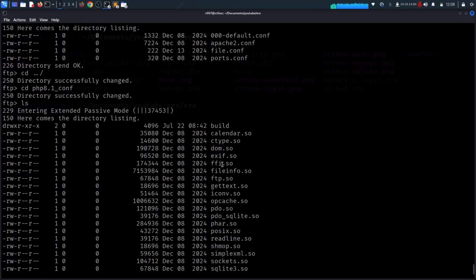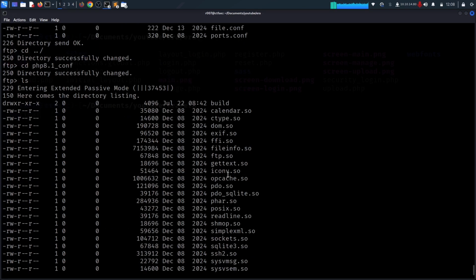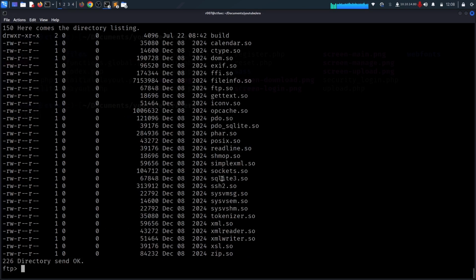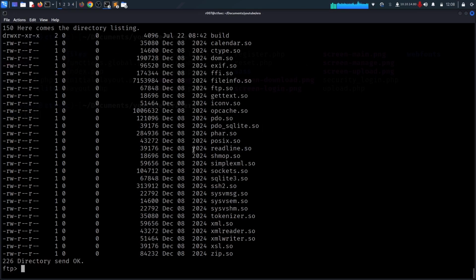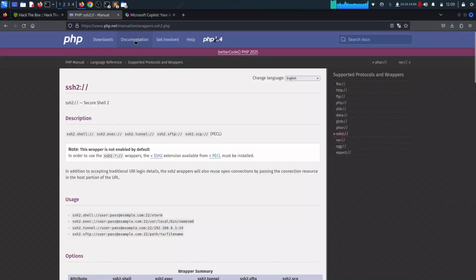This .so is actually called a shared object, compiled binaries, just like different compiled binaries on the system that we can use outside the default installation of the application. So we noticed earlier that we do not have SSH on this machine, but we could run SSH internally within the application using this SSH2.so.